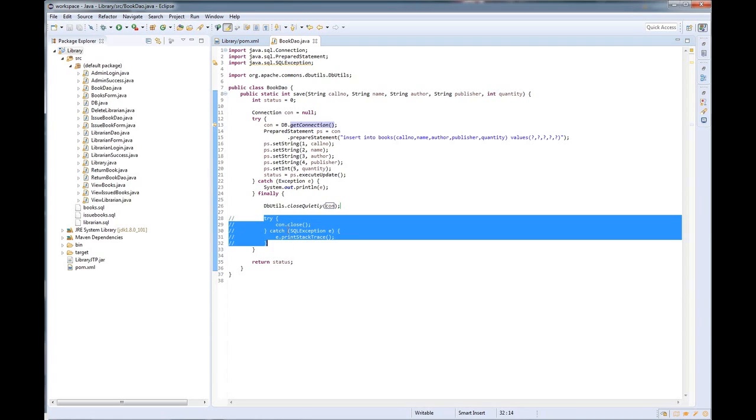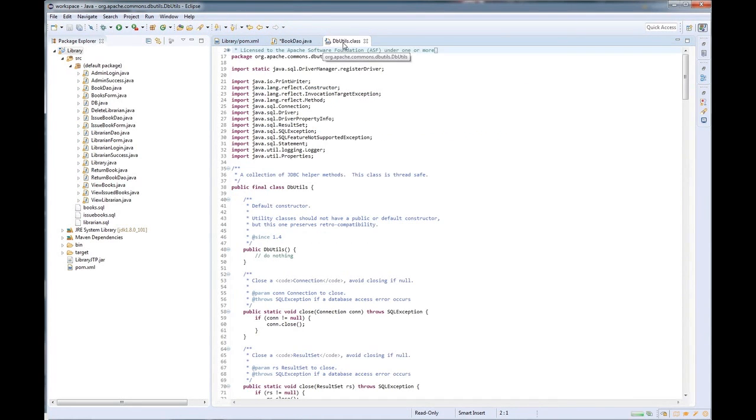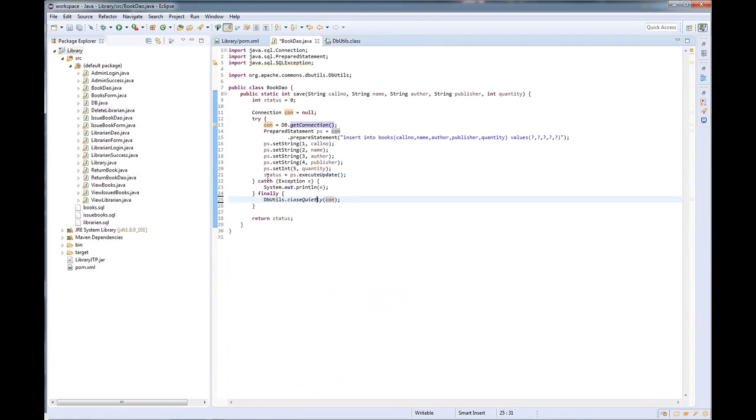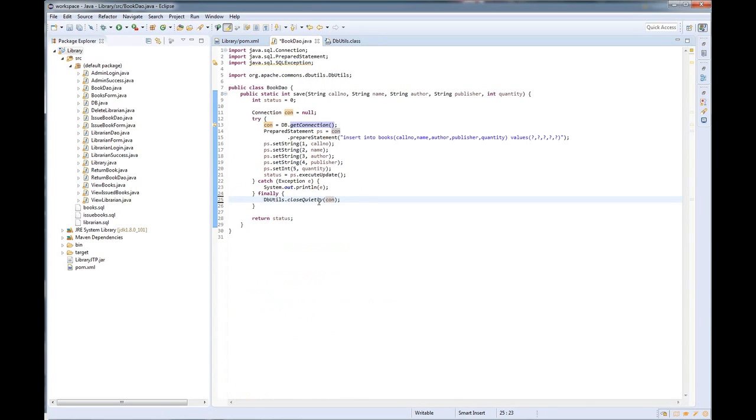I personally just like this for a few reasons that I just stated, but mainly it keeps our code clean and concise, and also makes it to where we don't have to worry about all those exceptions. And since this has a potential chance of erroring out by being null, this just makes it to where we can actually get in there. The closeQuietly, I just downloaded the library to try to show you. It pretty much just closes it and then swallows the exception. So there's no reason. I'm just trying to close the connection if I need to, and if it throws an error, I know I need to. So that's pretty much it.